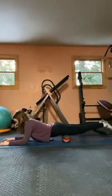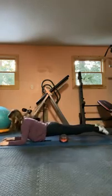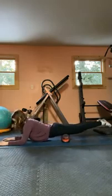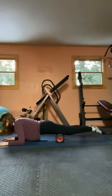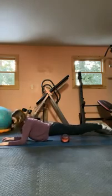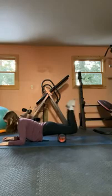So about mid-thigh to about the crease of your hips. Mid-thigh, crease of the hips. My right quad is a little bit tighter today. I can feel some more knots in there. Maybe from some workouts this week so far. And then hold, find another knot right about there for me.